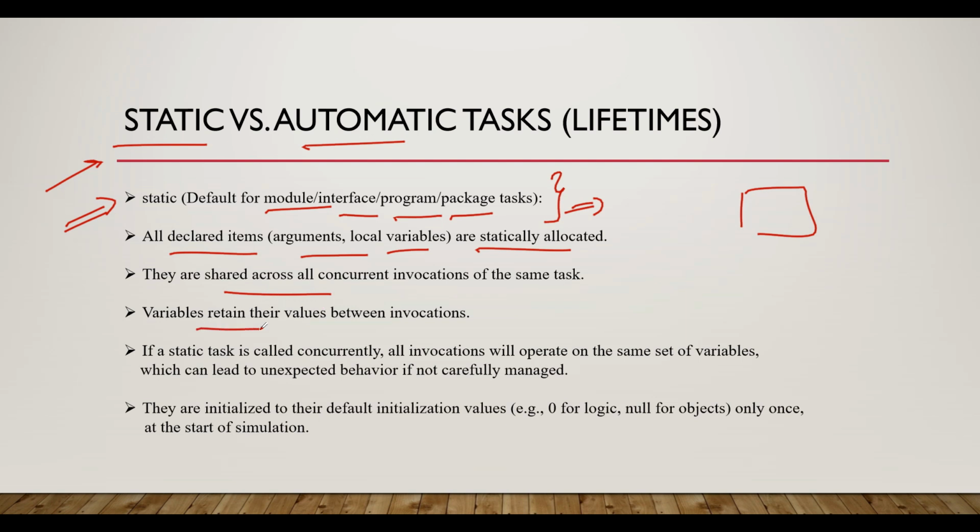Here variables retain their values between invocations. If your static task is called concurrently, all invocations will operate on the same set of variables. Suppose you have one set of variables and you are executing your task concurrently multiple times, then all invocations operate on them at the same time, which leads to unexpected behavior. They are initialized to the default initialization value, that is 0 for logic or null for an object. So if you have an object, its default value is null.